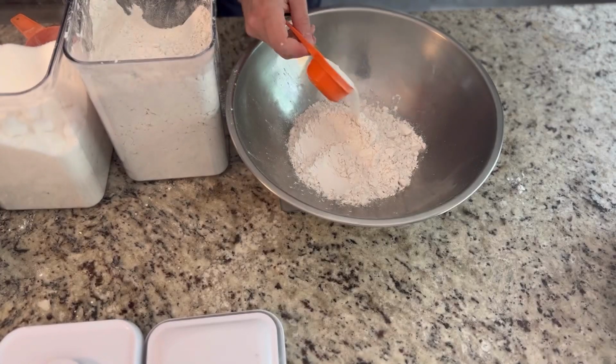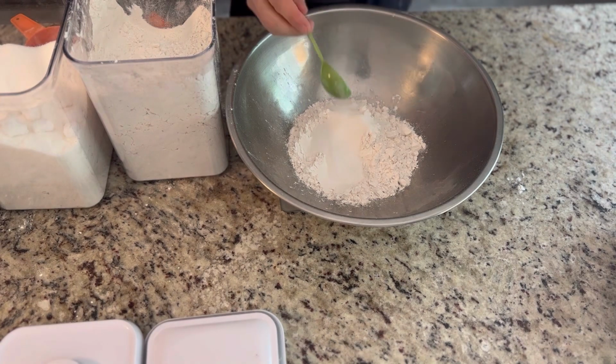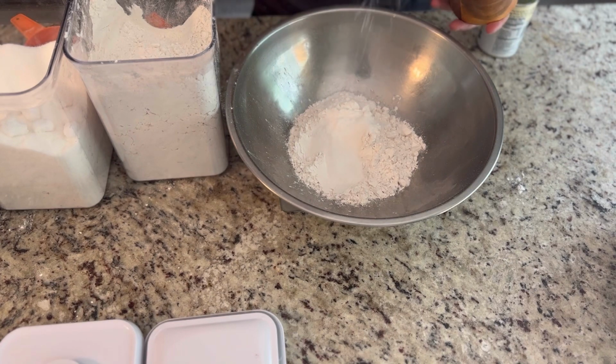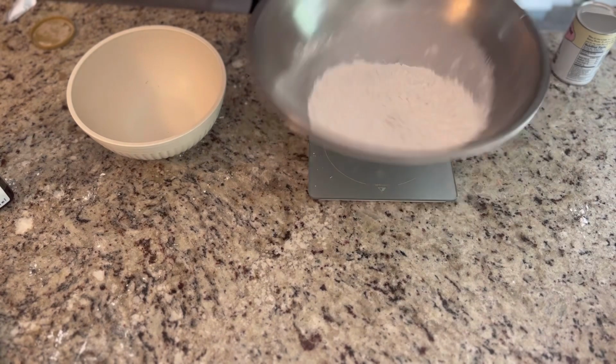So a little bit shy. See that, and go add a little bit more. I'm going to add 1 tablespoon or 14 grams of baking powder. I'm gonna finish with a little sprinkle of kosher salt and mix that together. There we have our dry ingredients.